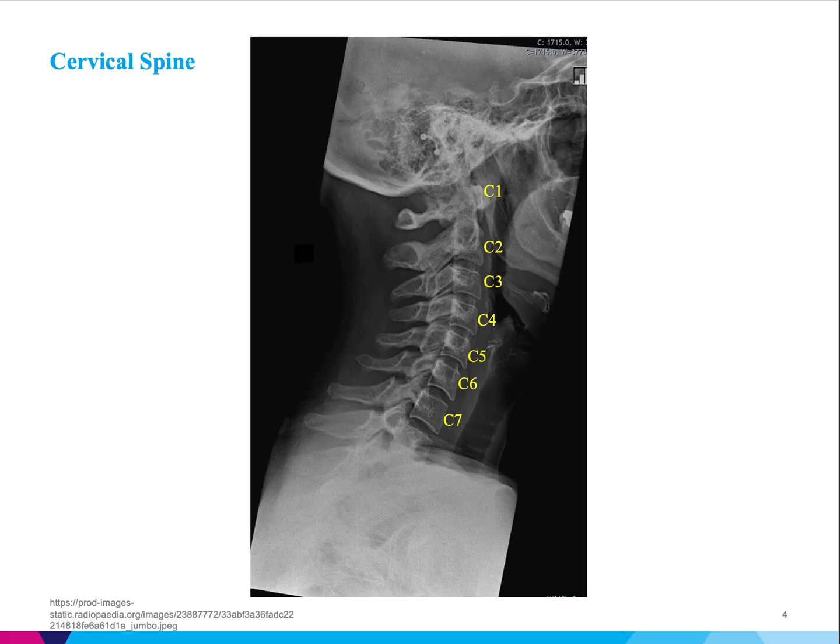To begin, here we have a lateral x-ray which shows the 7 vertebrae which make up the cervical spine. Even from this initial image, you can see that C1 and C2 look quite different from, say, C3 or C4. But within the spine, the adjacent vertebrae interact with each other through an intervertebral disc anteriorly or through facet joints posteriorly to allow motion. And the summation of the motion at each level will in turn be the allowable movement of the neck.